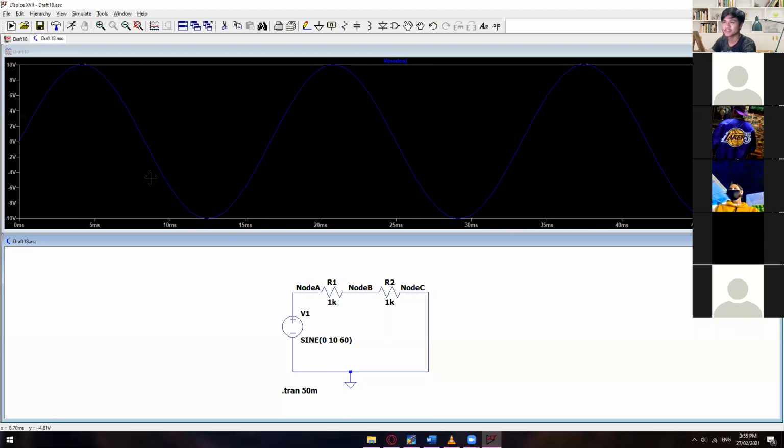For some reason it's zoomed and wasn't able to go back to 0 to 50 milliseconds. Anyway, you can now see the step-by-step increase and then decrease of your voltage.